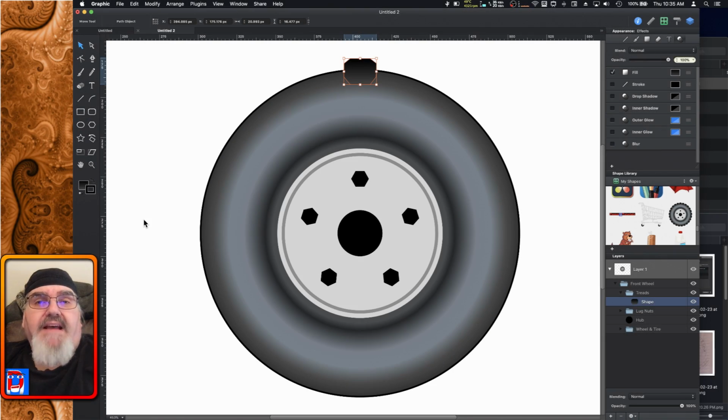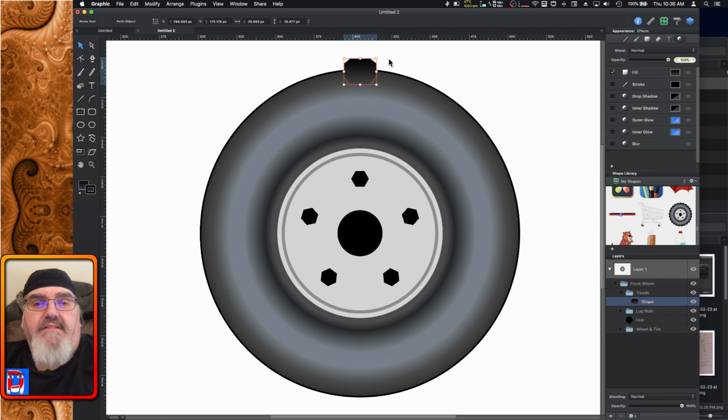Okay, so the little sample project we're going to be working with here today is making little knobbies on a tire. This is a perfect example of where knowing how to do this can really save you a lot of time. So I've already created the shape that will be used to create the little knobbies on the tire. And I know that in this case there's going to be 25 of them all the way around the tire.